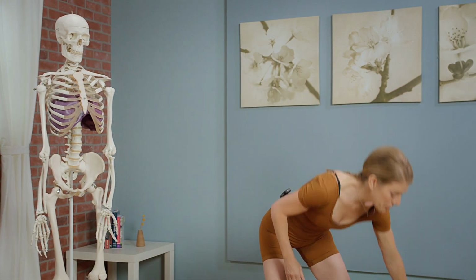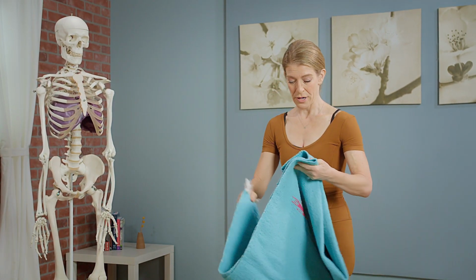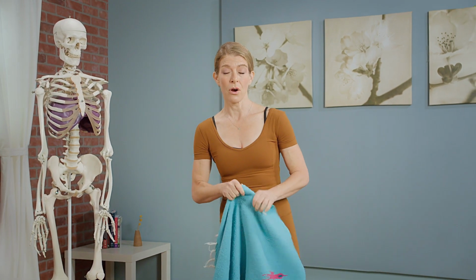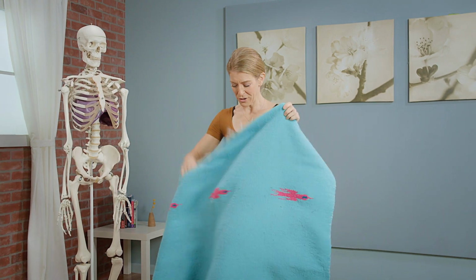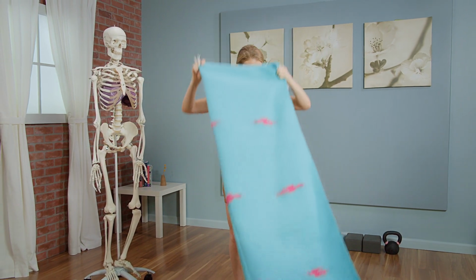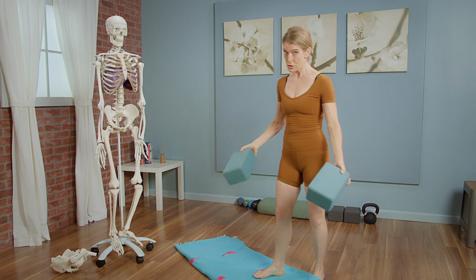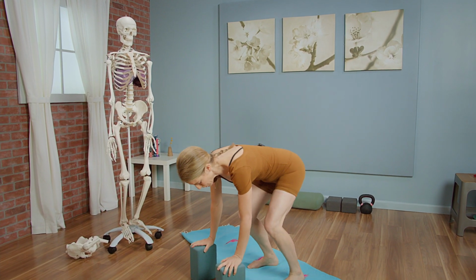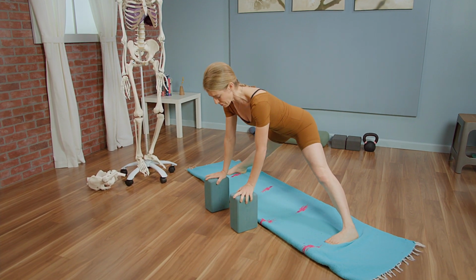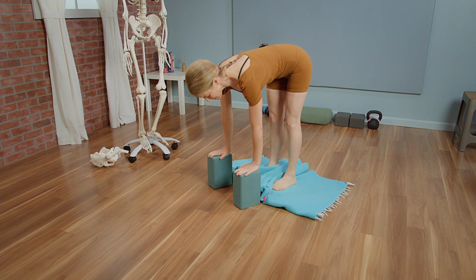To do it, you'll need a blanket or a sliding surface. So if you're in a carpeted room, you can put paper plates or sliders underneath your feet, or even garbage bags have worked for me in the past. But you want to be able to have your sliding surface at a distance so that you can locate for you a safe and tolerable range of abduction to stretch the adductors. Then you want to have some kind of support underneath your hands.